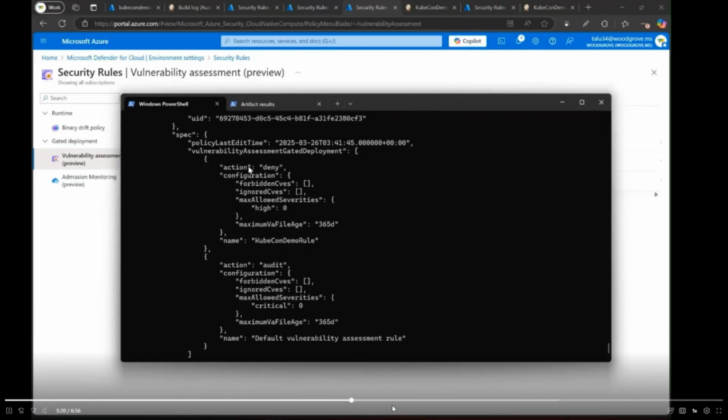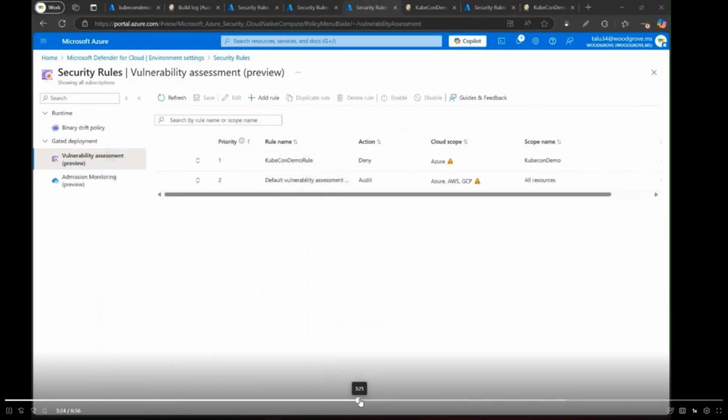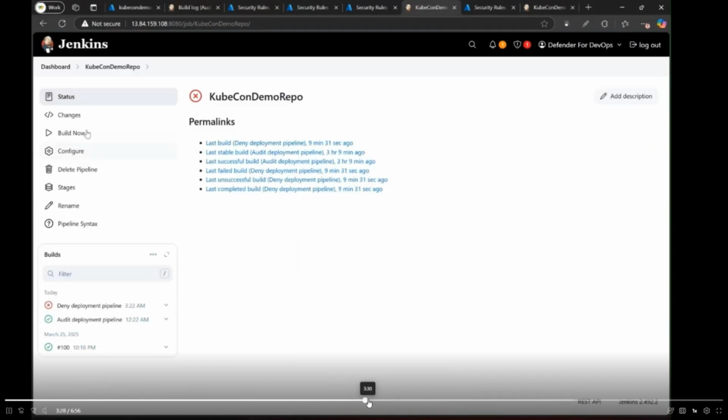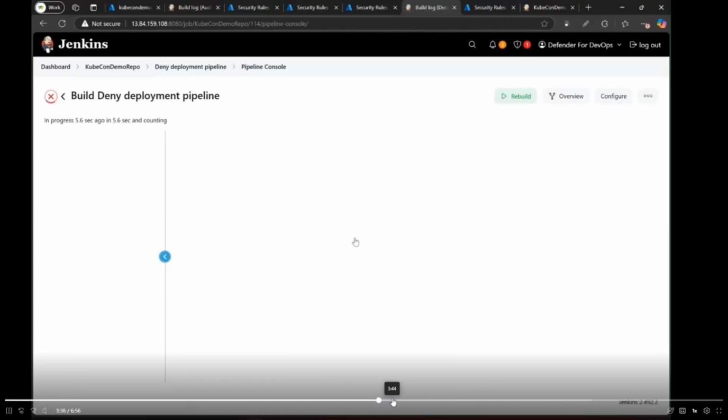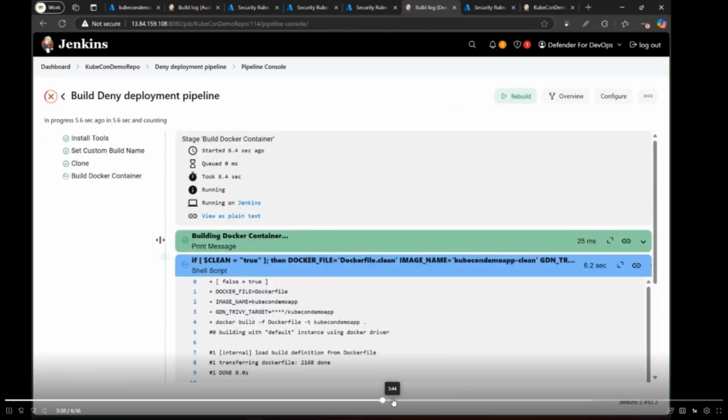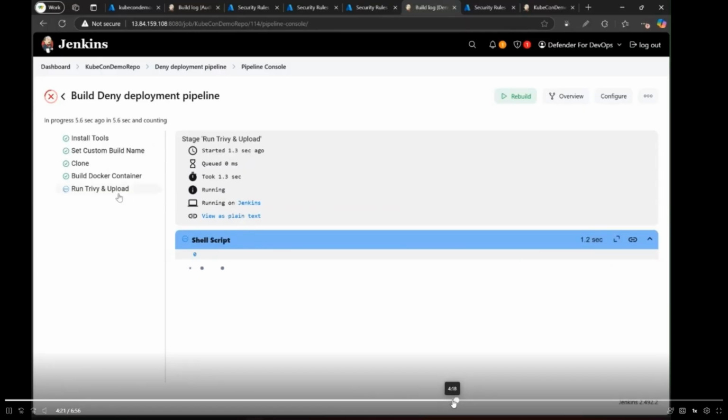Okay, and what's going to happen now? We are going to attempt redeploying our container image. Let's run it, so everything is running. Okay, believe me that it would run until, yes, we are here.